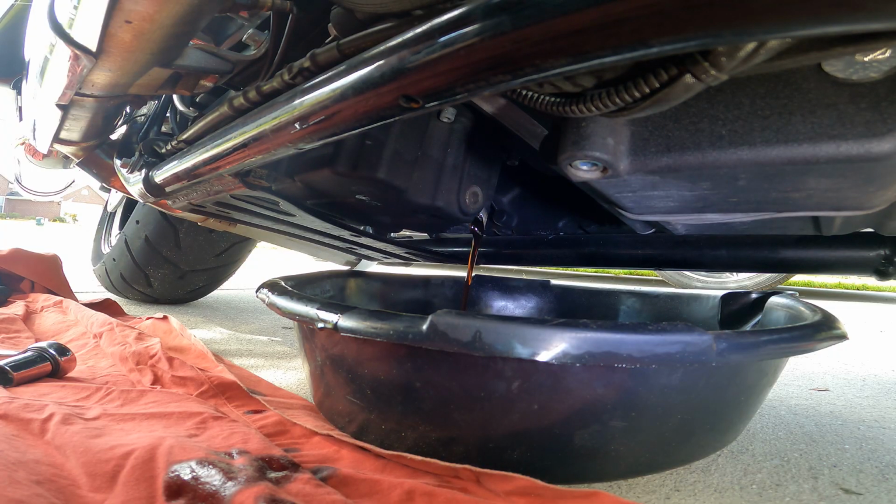and I'll bring you out here. I'm gonna show you this plug. All right, so most of you that are mechanics or are a little bit mechanical, you know that drain plugs have the little magnet on the bottom or inside of the oil plug. And what that does is it catches the little shards of metal that could be floating around in your oil. And those pieces of metal come from your engine, your pistons going up and down, all the gears, whatever. It's an indication that something is going wrong with your motor.